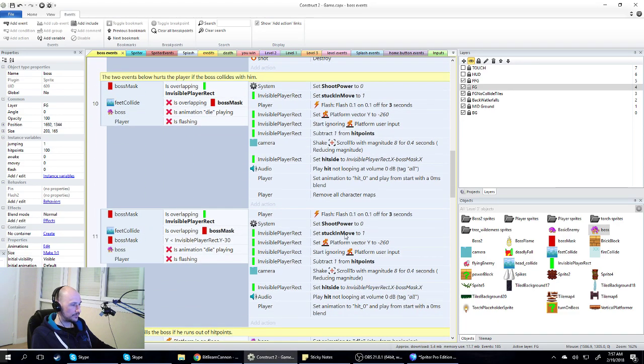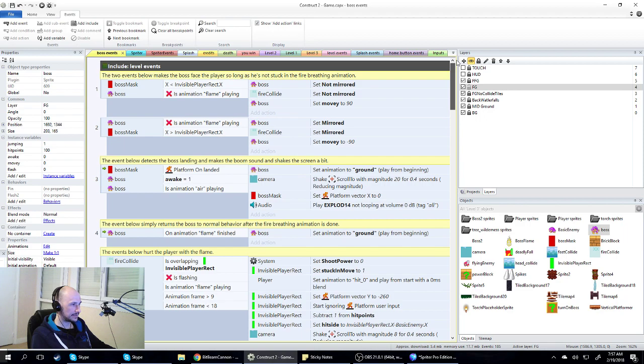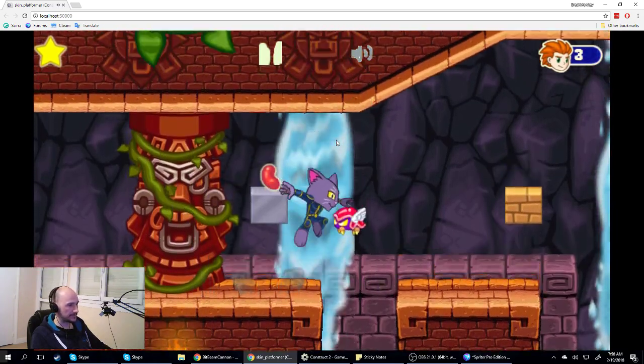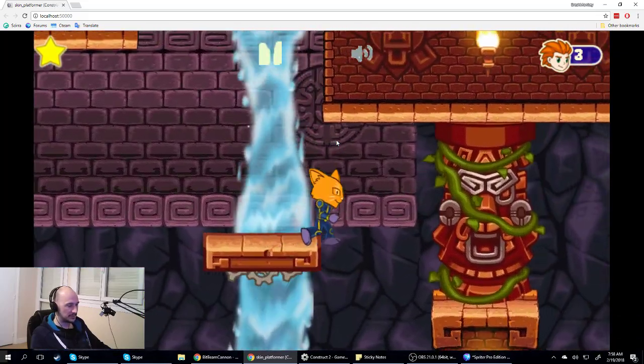So one of the other things I do plan on doing, which would be kind of boring and time consuming for me to do right now, so I won't do it. But let me actually run this level again. The Spriter controlled boss doesn't currently turn around to face the player, so if you get behind him, that's a severe exploit you can take advantage of. He's pretty helpless.